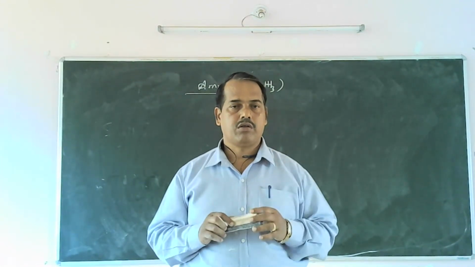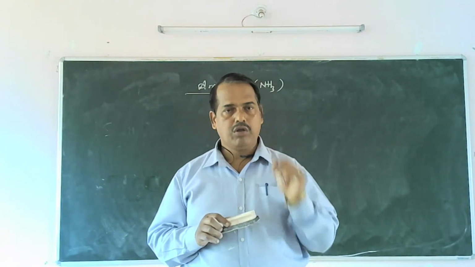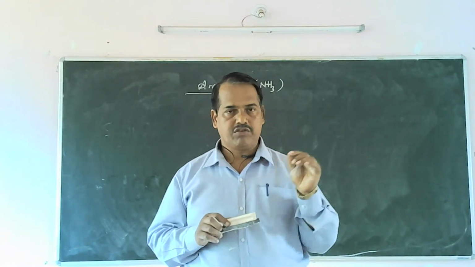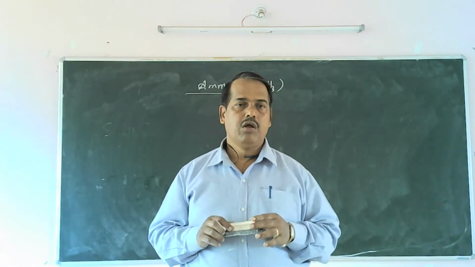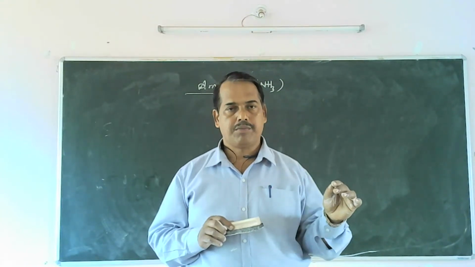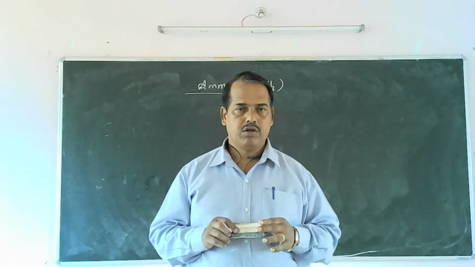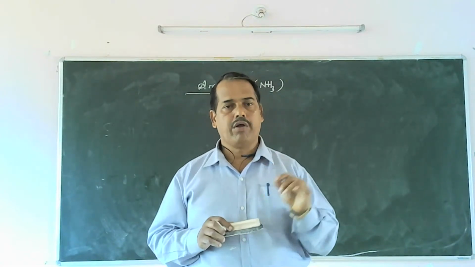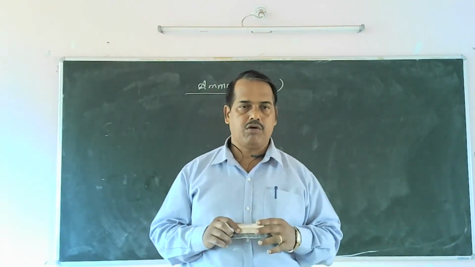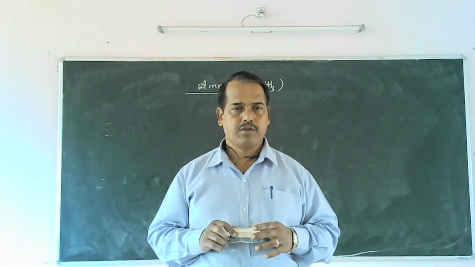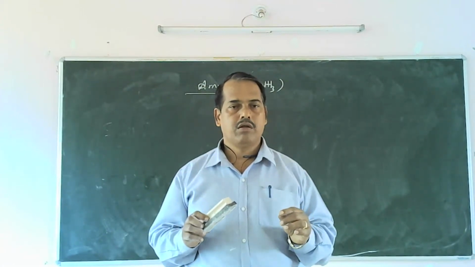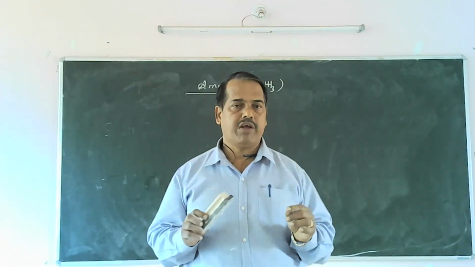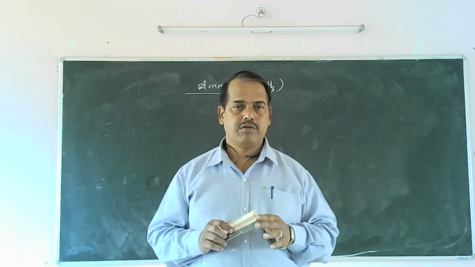You have to write the flow chart, and particularly you can see in any annual examination: how ammonia can be prepared by Haber process, what are the drastic conditions, or draw a flow chart for the preparation of ammonia. So I will repeat again how ammonia is manufactured by Haber process.